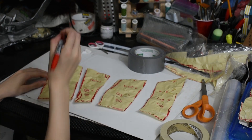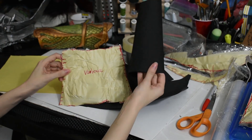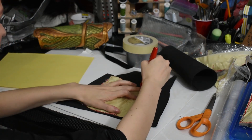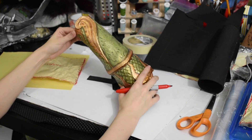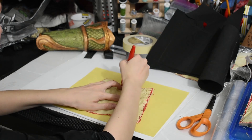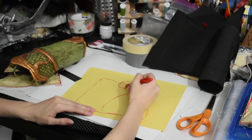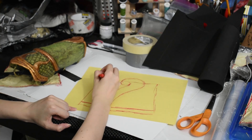I highly recommend labeling your patterns in some way as you make them. Once you have your pattern, you're able to start thinking about making it into armor. If your armor piece is kind of simple, like a plain vambrace, you're able to put it immediately into foam. However, if your armor design is more intricate, I like to trace the pattern onto construction paper first. This lets me work out the design in the correct dimensions before committing to cutting it out of foam. From here, you can tweak the shape, see where details need to go, or make smaller templates out of those details.